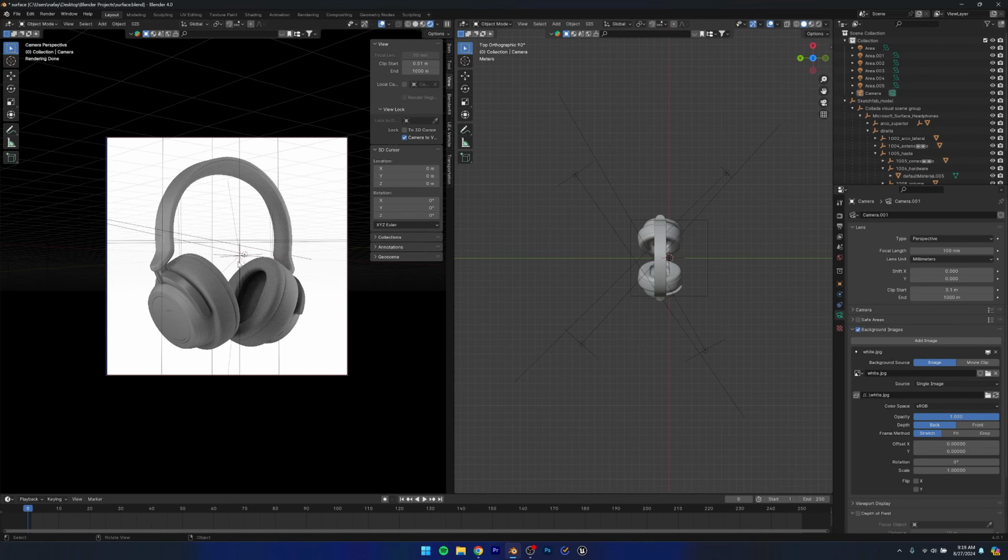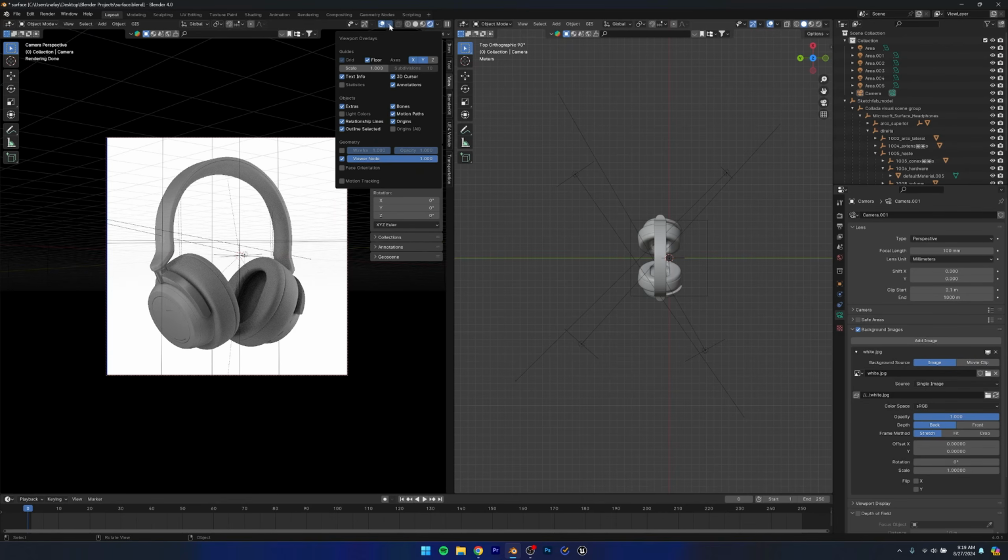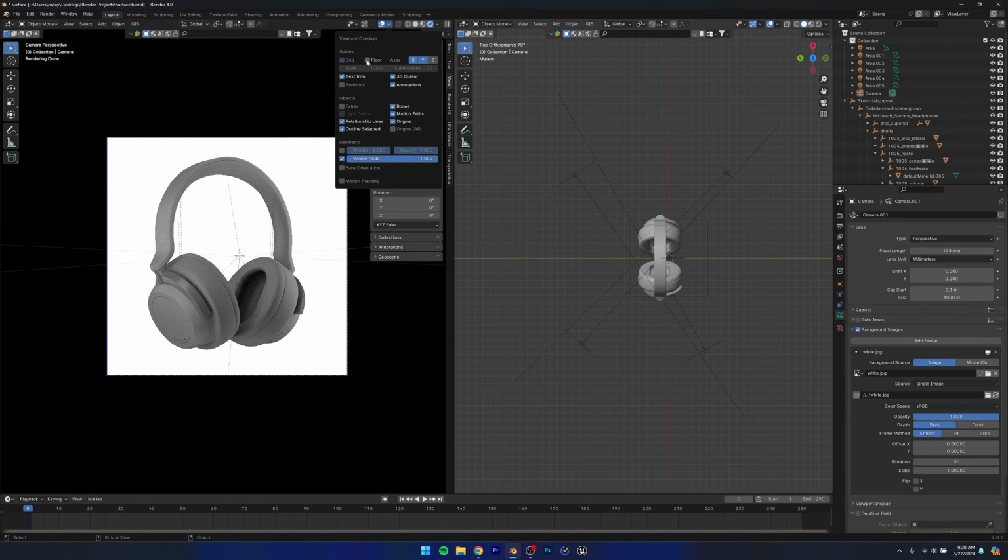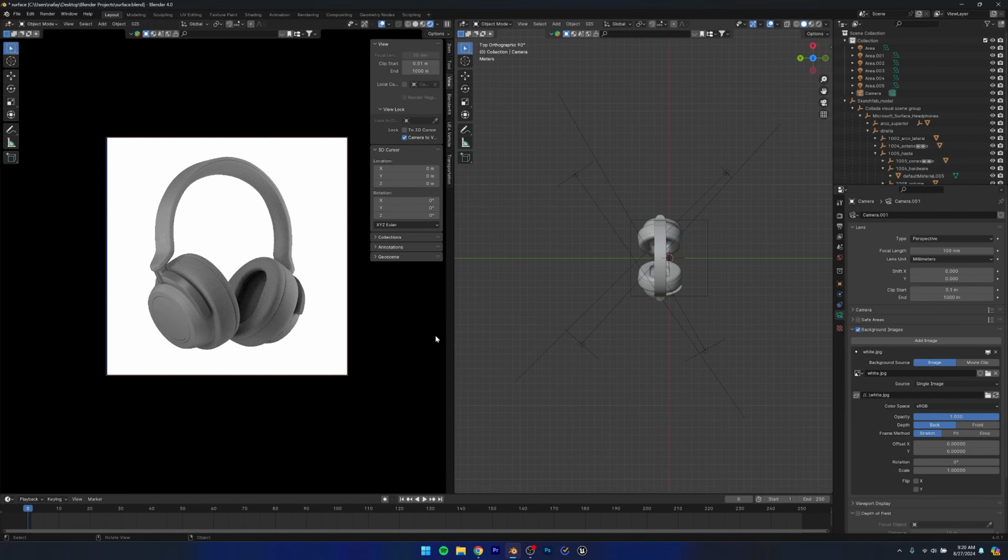Right now, you can immediately see how dark it looks. But one thing you can also see is all these guides and stuff, which I don't really want. So I'm just gonna click this drop down menu right here, turn off extras, and also turn off floor and XY. Just turn all of these things off, but I want to keep the text info because I want to see how many samples we're rendering and all that stuff. Turn off relationship lines, turn off outline selected, and just turn all the stuff off. If you turn all that off, you're gonna have the background, which we want, but you're not gonna have any of the other extras that we don't want, right?